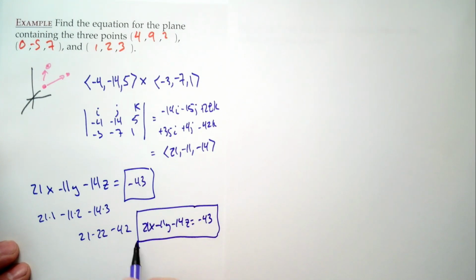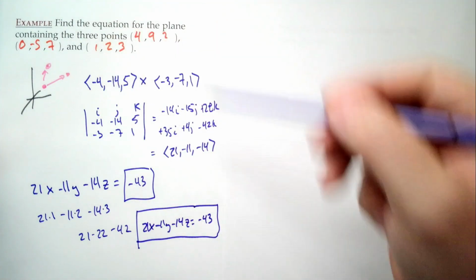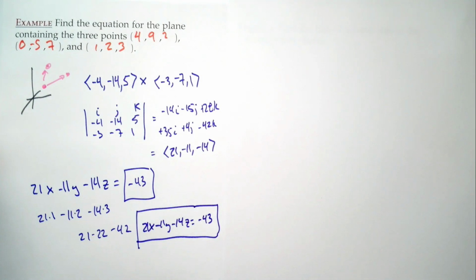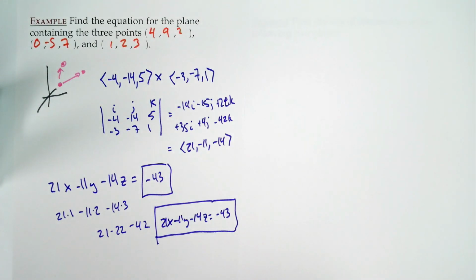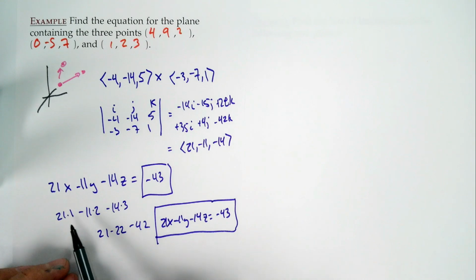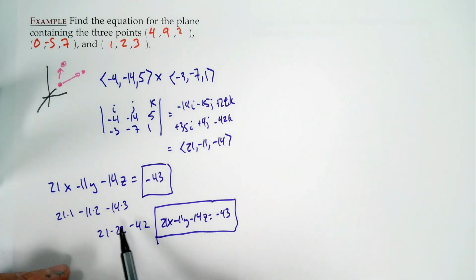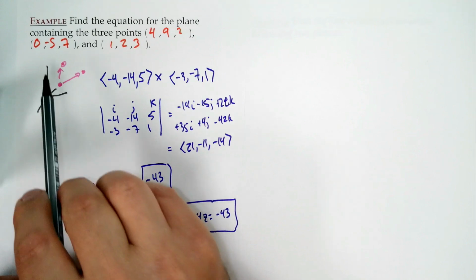Now our time is basically up, but if you were paranoid, what could you do so you were like, I am 1,000% convinced we did the right answer? Plug in the other points. Because all three points have to be on the plane, not just the one you used. And if all three are there, you're guaranteed the right answer. And if they're not, you're guaranteed you get to go back and do more work. So again, we plugged in the point 1, 2, 3, and that's how you got this. But you could plug in one of these other points.